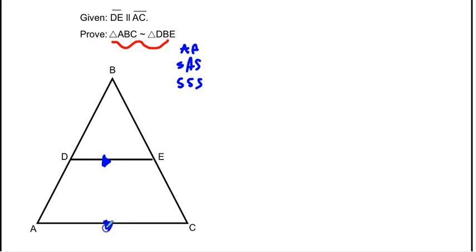So, here's what we know. We know that if these two lines are parallel, all right, then this is a transversal, and if that's a transversal, the corresponding angles are congruent. These are my corresponding angles. You see how that works? So I know this angle is congruent this way, if these two lines are parallel. We can also mark on the other side, right? We could also do that over here. We could say that these two corresponding angles are congruent. And that's why if these two lines are parallel, you get two similar triangles, because these corresponding angles are congruent.